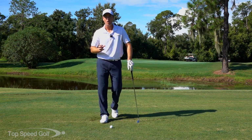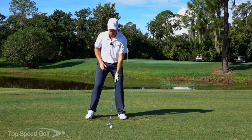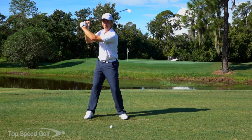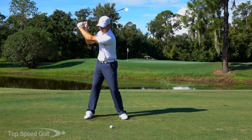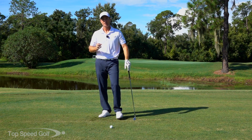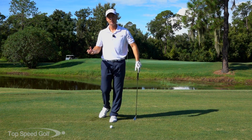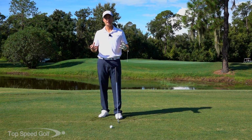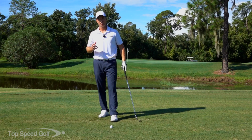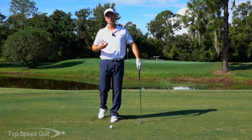Where I would go wrong in the past was I would say, okay, my arm has to be perfectly in this one spot. If it's not there, it's wrong. It's got to be in this one particular spot, and then I may just completely flip the club and hit it poorly. So it's getting away from perfection and focusing on big key ideas. And that actually helped my swing to look a lot better, believe it or not. Not only did it feel better and I got better results, but it looked better too.